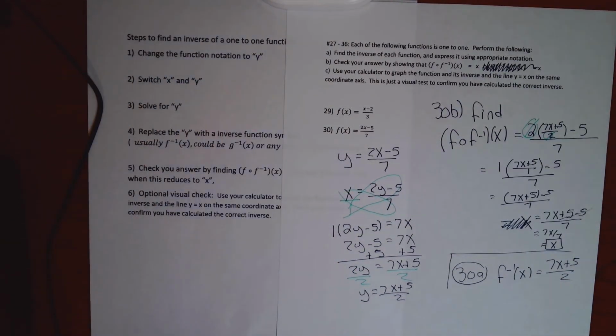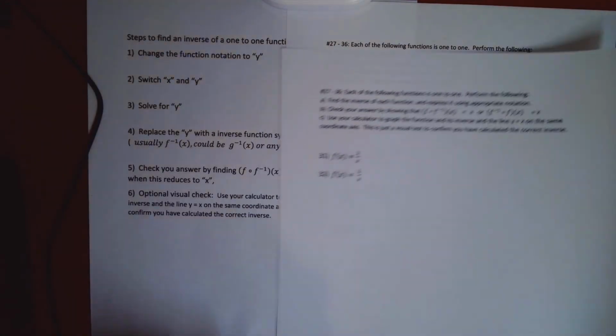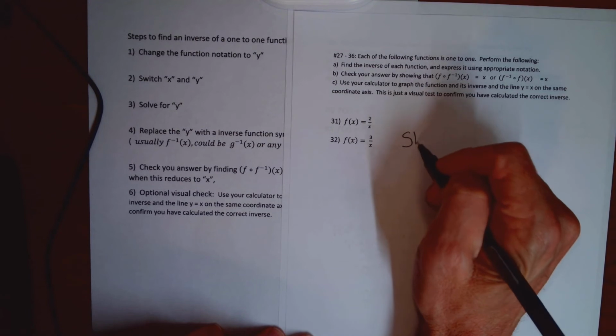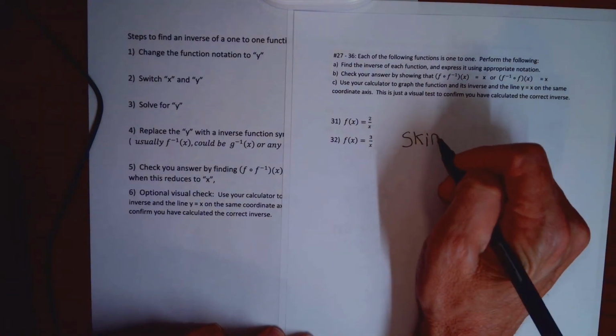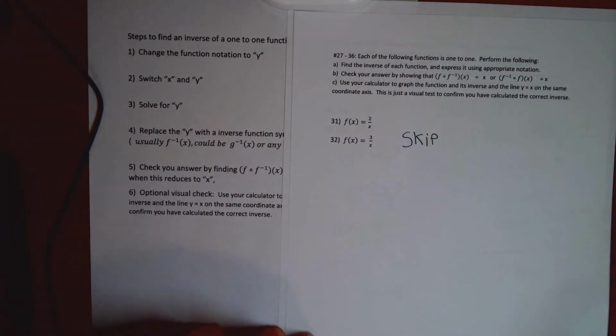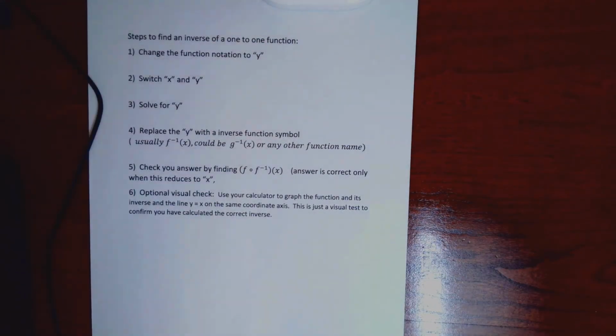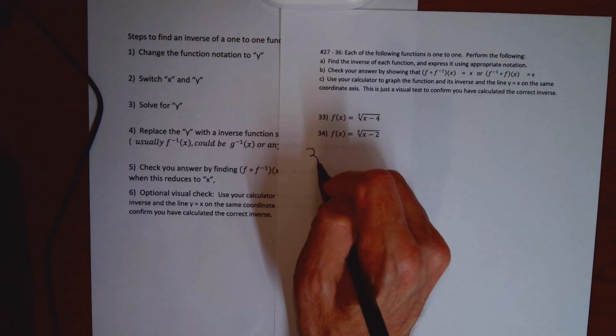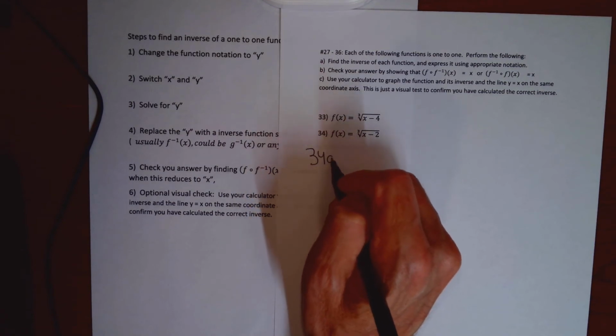I only have one problem that asks us to find the inverse of a fraction. Let's skip this. This is not terribly important. I want to move on to the stuff that is more important. So specifically, we're going to move on to do 33, 34, 35, and 36, because those often make it onto the test. And the algebra is not hard, but it's different. So 34, find the inverse. For 34 part A, it asks me to find the inverse.